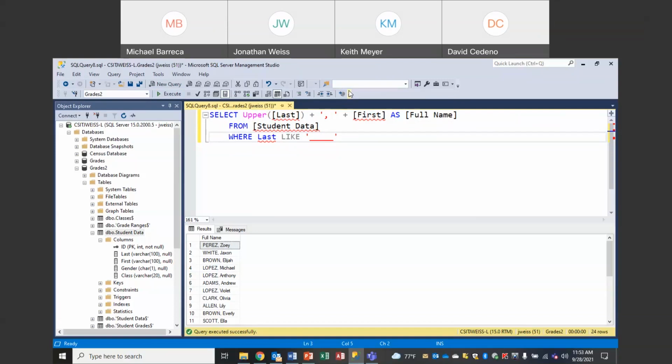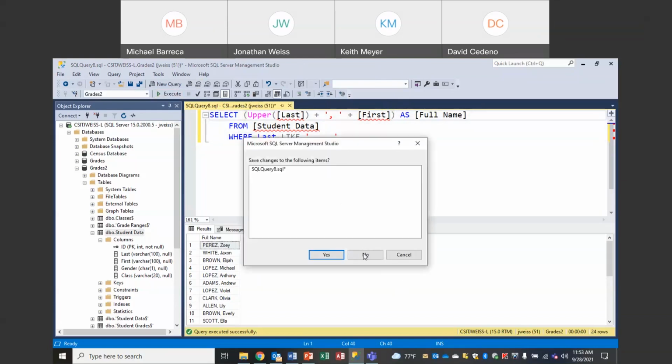So please, when you do your queries, try to make them readable for the reader, because I will be grading them, and it's easier to read them if they're understandable. Okay. Any questions on this or any comments? Another thing that might make this more readable is putting this in parentheses. That helps. There we go. All right. And there we go, the same result. Okay, I'm not going to save this one either.